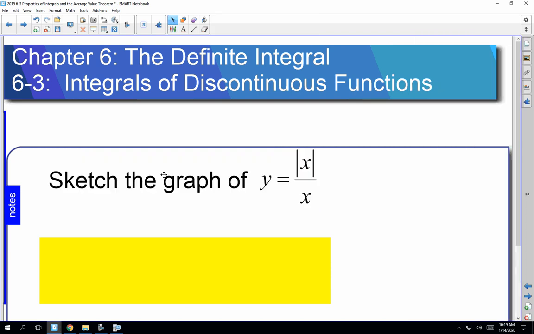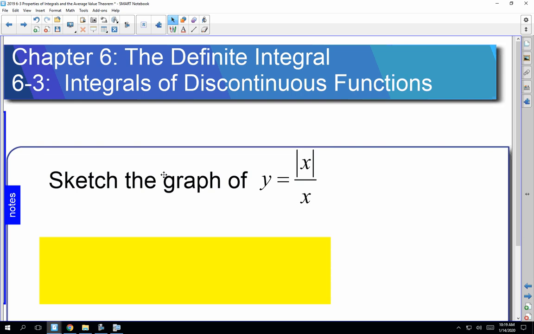Sketch the graph. Can you sketch the graph of absolute value of x over x? You might have to graph it on your graphing calculator. If you go to y equals, turn my statistical plot off on this guy. We go to y equals, sketch the graph of absolute value of x over x. You go to math, absolute value, it's under num, absolute value of x divided by x. And then graph it. I'm going to graph it in a standard graphing window. I still had my weird window.